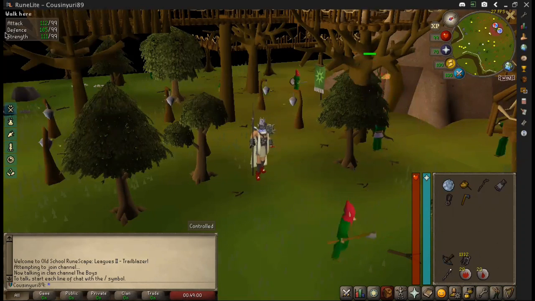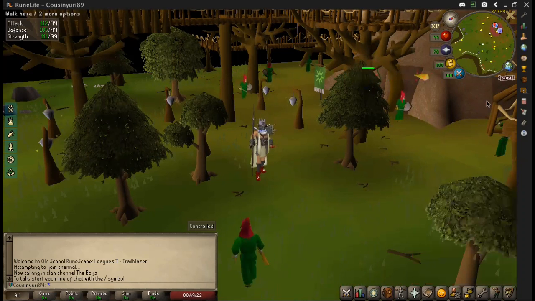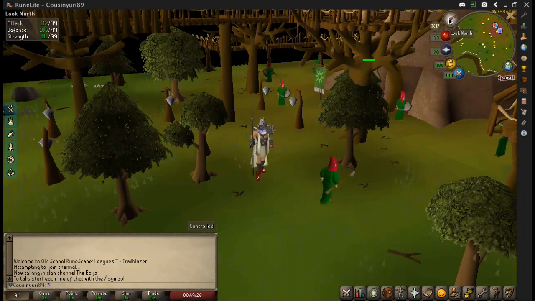So to start, top left up here, the stats up here, those don't matter. That's irrelevant right now. These are just some stats I have boosted, not something you need to worry about as a new player. Top right, you have the X up here in the corner. It opens up a menu. You can log out. You can switch worlds. You can say if you enjoy playing the game. That's about all that menu has to do. You've got a compass right up here in the top right. It tells you what direction you're looking in. It's pretty self-explanatory.